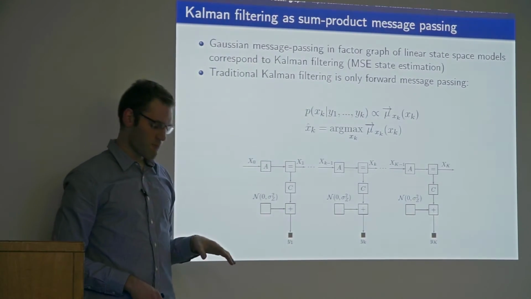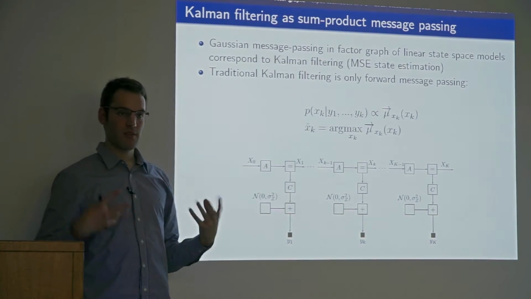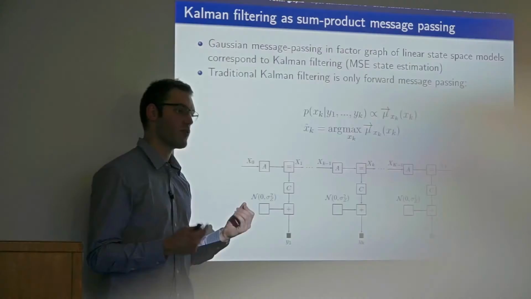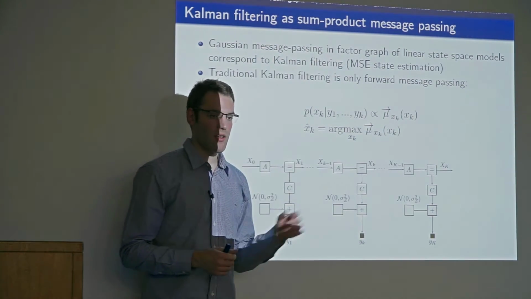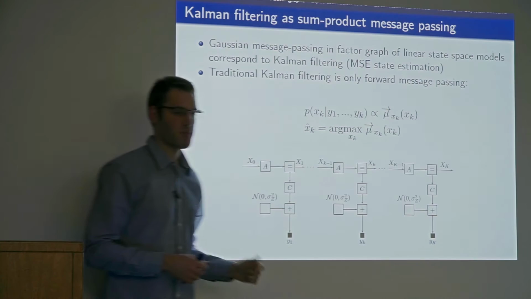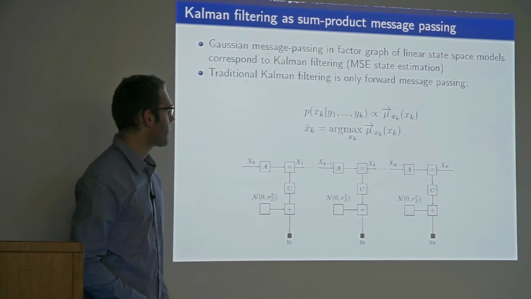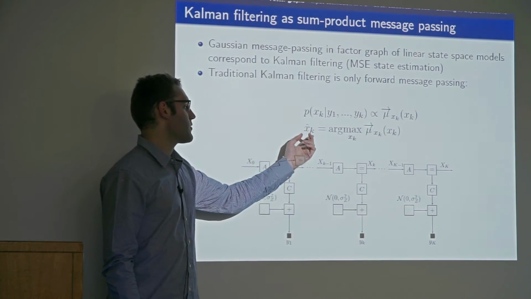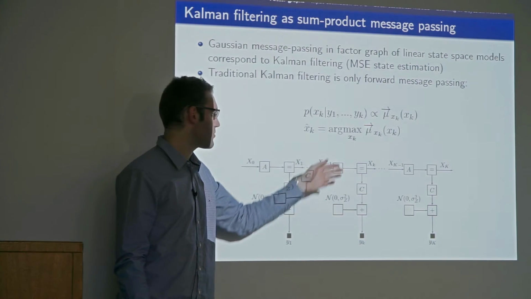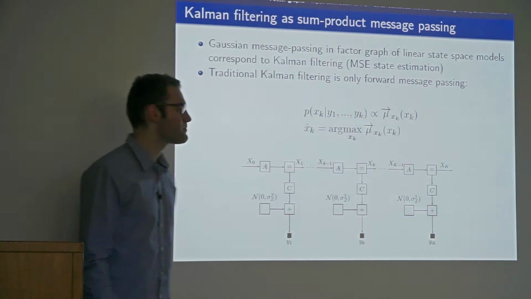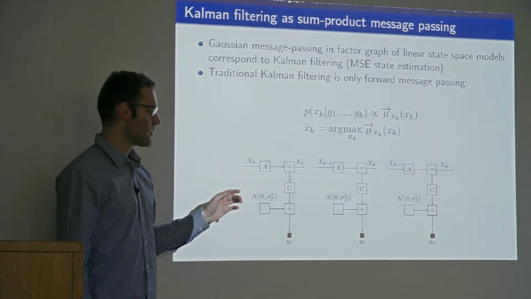In this case, you don't need to work with distributions because in Gaussian message passing, you only need to propagate the mean and the variance. This is enough. And there are update rules for these vectors, which make it very easy to just write down the Kalman filter like this. And yes, finally, you take the mode, the mean or the median, it doesn't matter, it's all the same for the Gaussian distribution to have the mean estimate. So yeah, Kalman filtering is forward message passing.